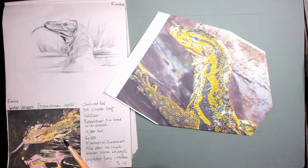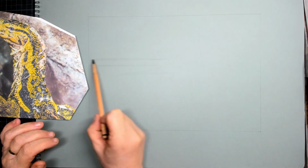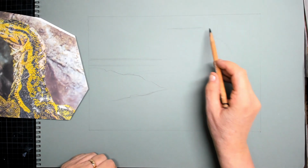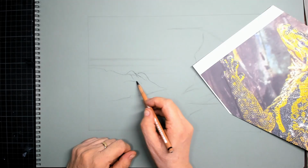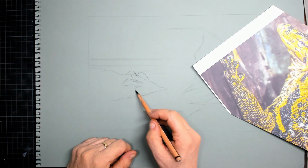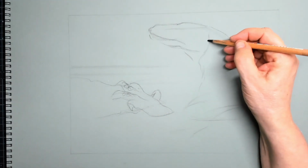We will see. So here we are back at the studio where we're going to draw the water monitor. It's quite an amazing animal, and what struck me the most was its yellow color. What I want to do is, I got a reference picture. Thank you, Burgers Zoo, for the reference picture. And I angled it a little bit more. I want to draw this water monitor, or it's also called a lizard. It's a lizard species. I want to put his head just out of the water, and then its claw reaching out to the rock here just above the water level. And the rest of the body will be underneath the water.